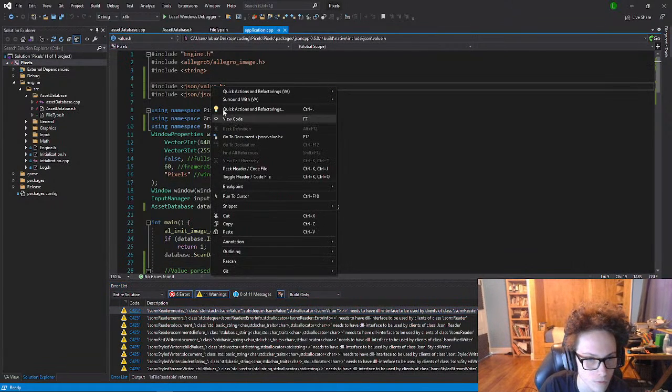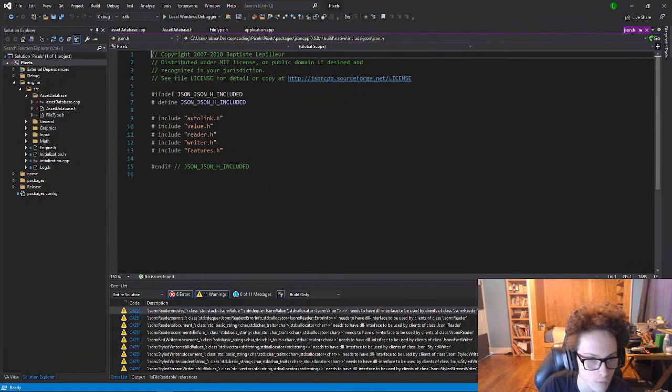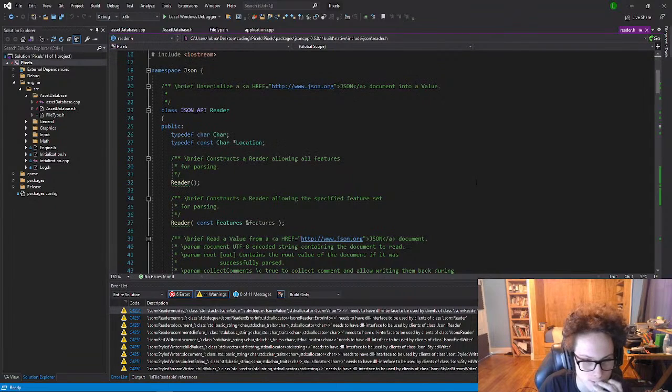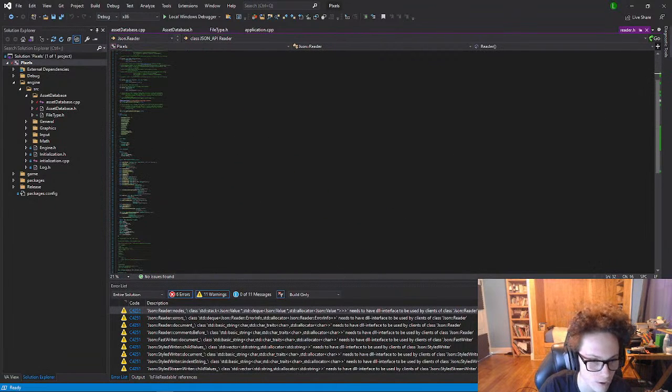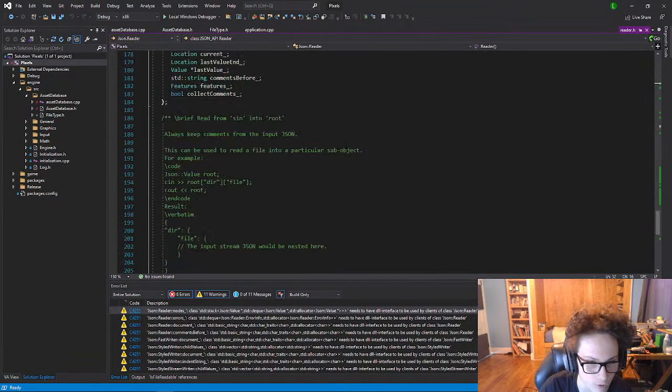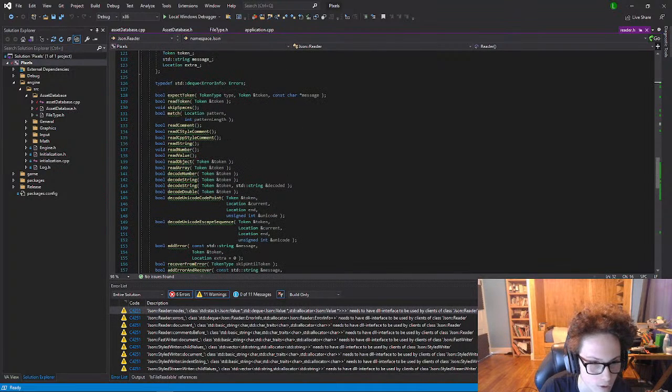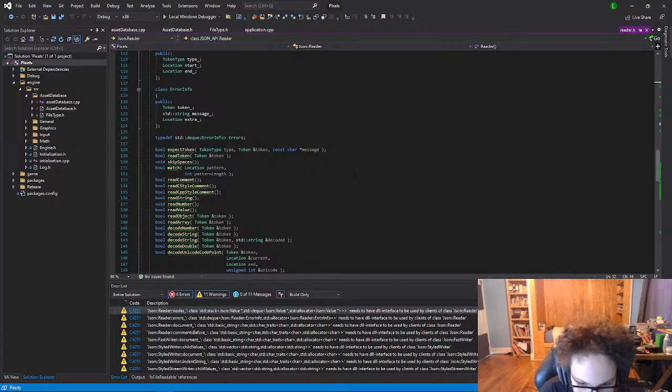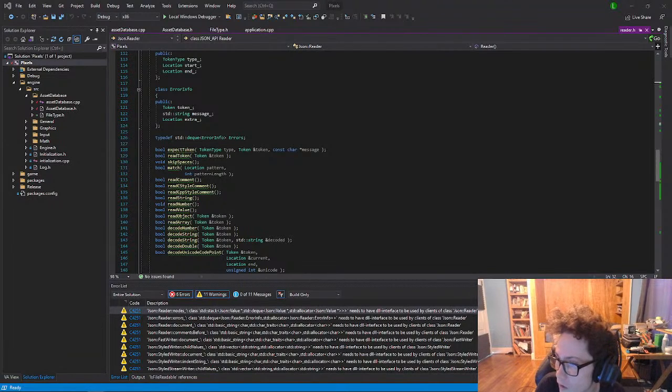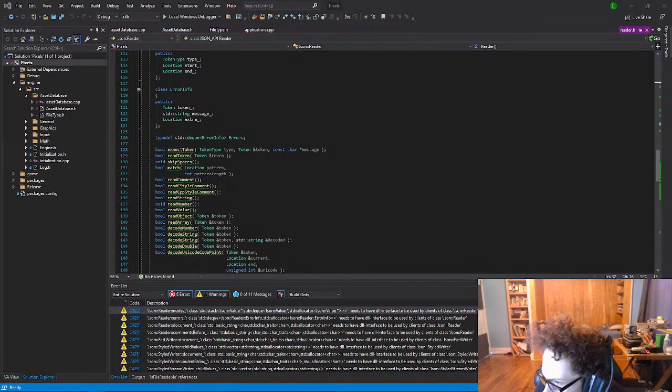Pixelsreader.h. And you can see how large this file is, so this is going to be just awesome to figure out, I'm sure. Wait, hold on.